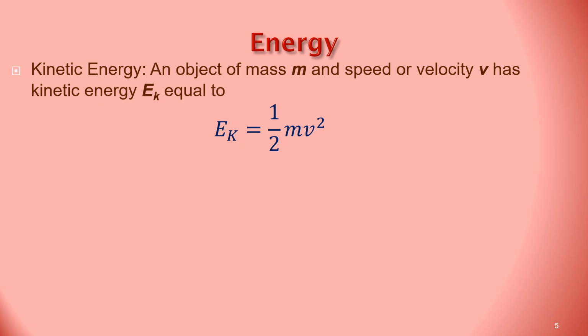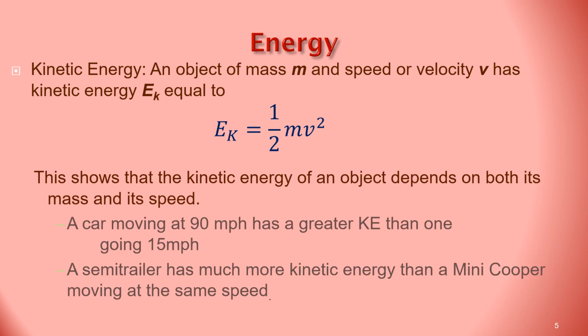Okay, so let's just talk real briefly about kinetic energy. Kinetic energy has to do with the energy of motion, and here's the formula we can use. Kinetic energy is equal to 1/2 mv squared, where m is the mass of the compound, or whatever we're talking about, and v in this case is velocity, or in other words, speed, how fast it's going. So kinetic energy is dependent on both mass and velocity.